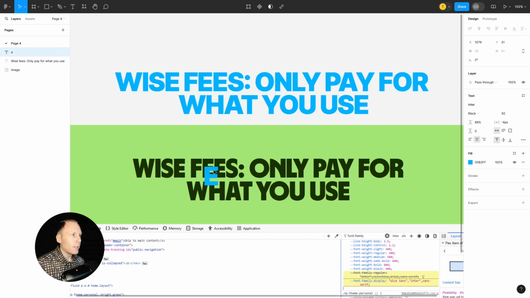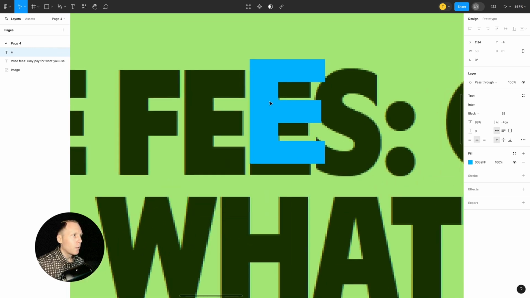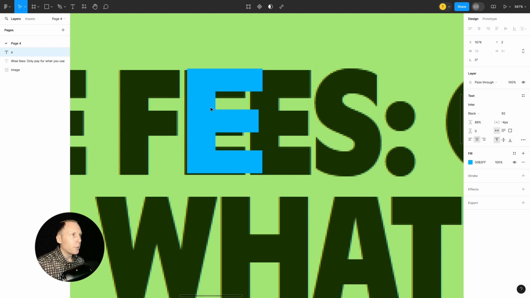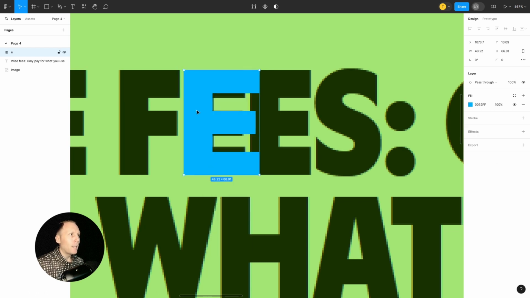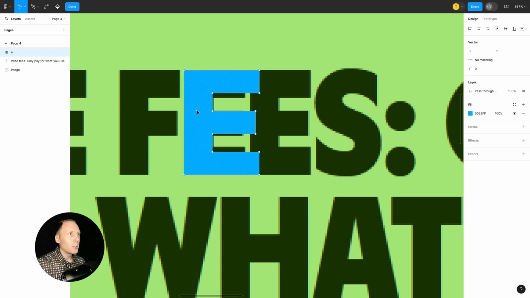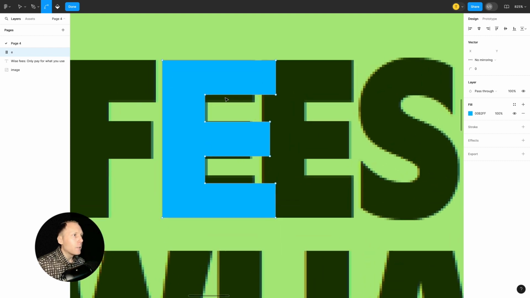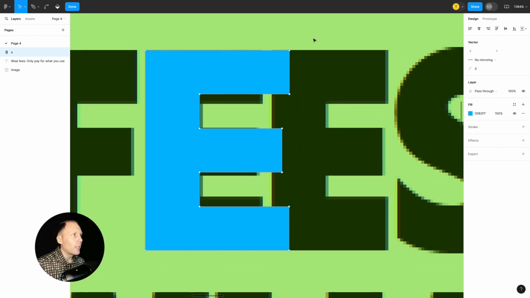Now I'm going to drag this here, zoom in, and I'm going to edit this letter. Let's right click on it and choose flatten. Now once you chose flatten, you have to click enter to enter vector mode. And now you'll see the dots, the points on each side. I'm going to select two dots here and use my arrow keys on the keyboard. I'm going to move to the left.